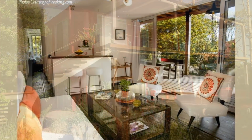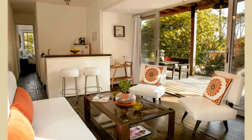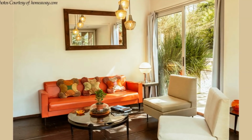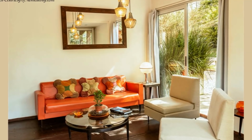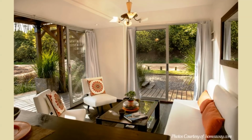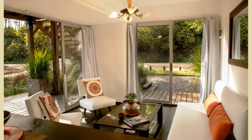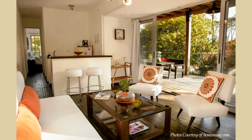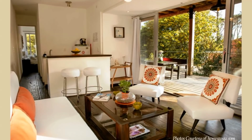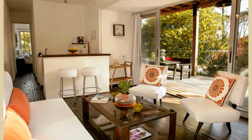The apartment interiors contrast the corrugated steel exterior with state-of-the-art fittings and finishes. The luxurious loft apartments have been tastefully decorated with 50s and 60s furniture that the host collected herself and refurbished through the years. Each apartment is made up of a double bedroom, a living room, a small kitchen, and a bathroom, perfect for couples or small families.